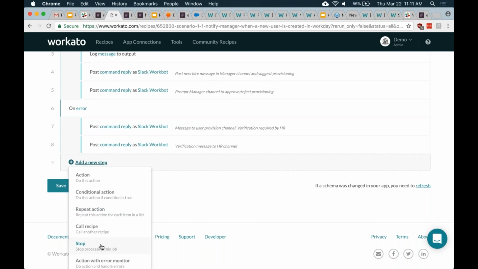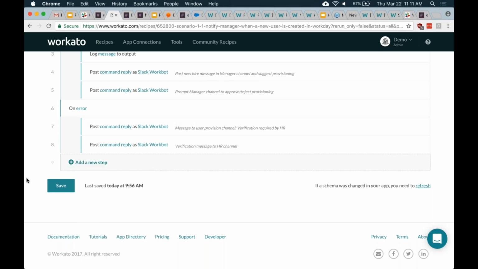And the action with error handler is a bit more sophisticated, but for those that have a programming background, it is like a try-catch block. You basically say I want to try taking the following actions, and if any one of them fails, I want to take the following corrective action. So it's a great way to implement compensating transactions. It's also great for retrying when you know that it's a certain type of error, like when someone has a cursor lock, there's a very good chance if you retry it, it'll work. So all of those things are doable with try-catch.